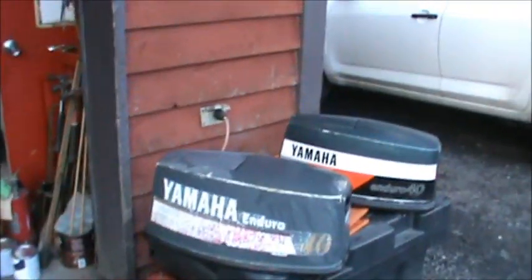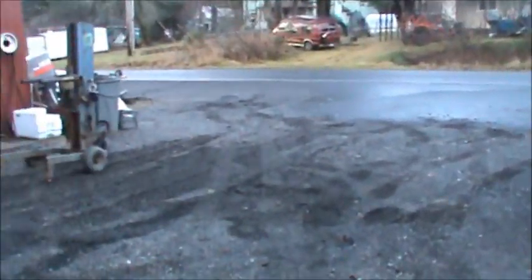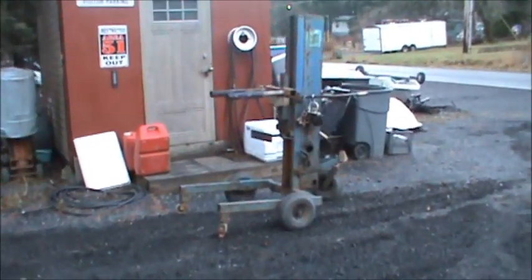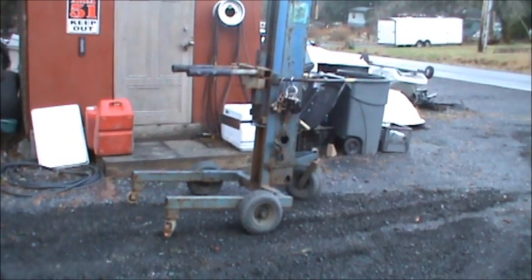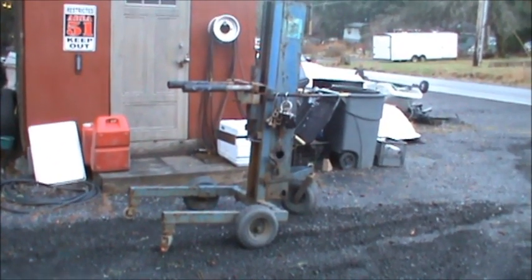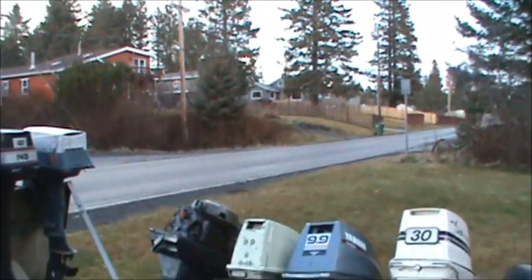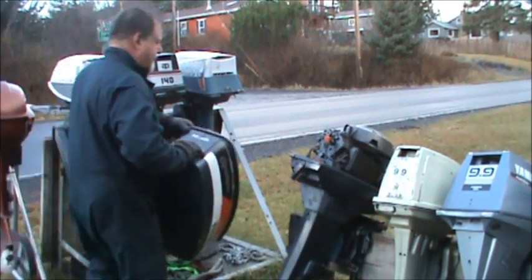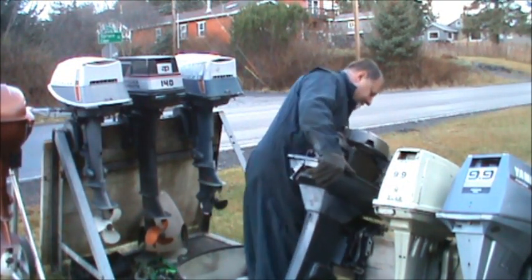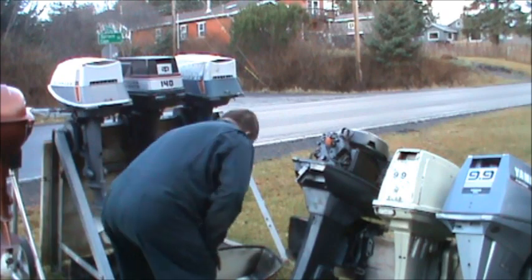Hey, you want to take a tour of my bone piles and all, and my rack? Let's go take a tour, because it's a nice day. I got to put some air in my lift, and then I'm going to paint it and grease it. But first, put the cover back on this nice winterized Enduro. Get him on straight. Is that better? That's better.